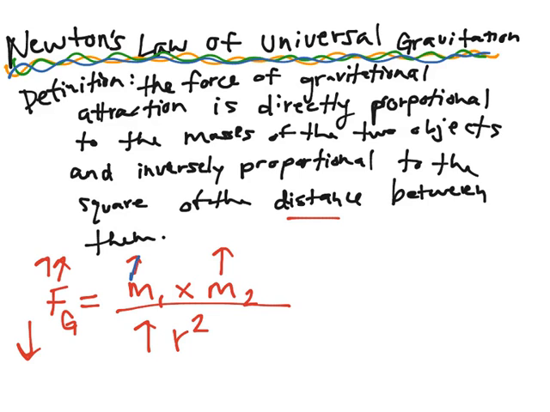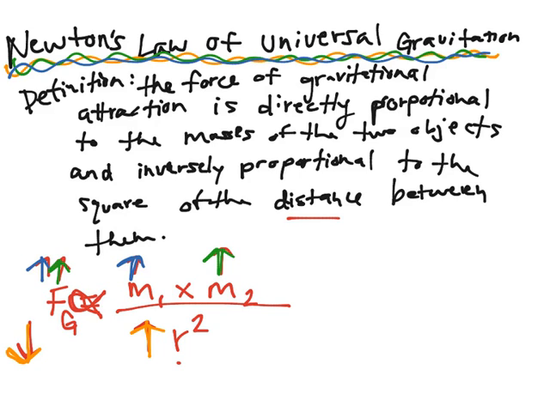Let me color code those for you really quick. As this goes up, this will go up. As the mass goes up, the mass here also goes up. The farther away they are, that will cause the force to go down. So this is essentially the equation for it, but he found that there's a slight tweak to it. So if this is not equal, this is the proportionality sign. This little sign means proportional, or in this case, inversely proportional.